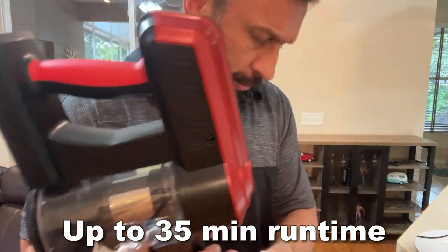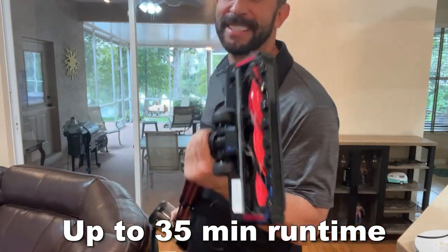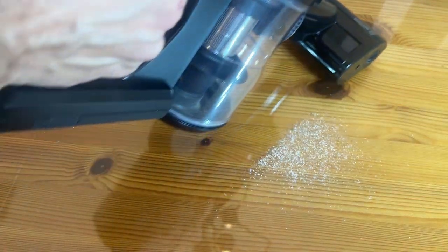All right, folks. So there's so many fun, cool features of this fantastic vacuum. You can see it's definitely picking up the dog hair here. I see it right on the bottom. But if you're looking for something, don't forget to check out the end of this video where we show you even more of the cool features and all of the attachments that come with it.